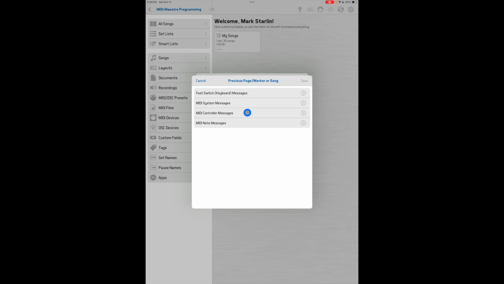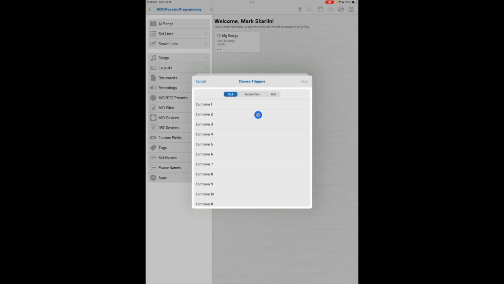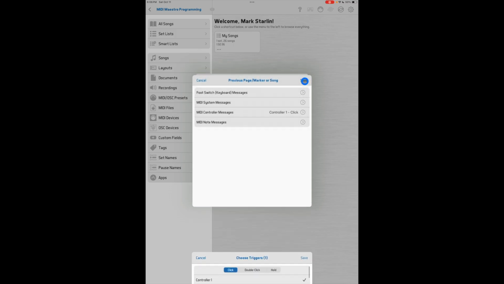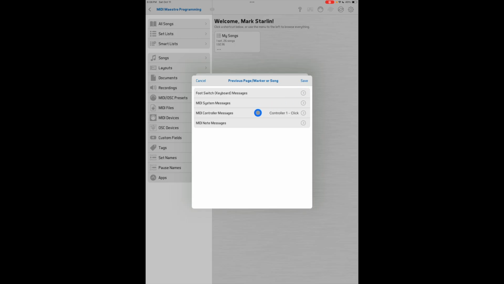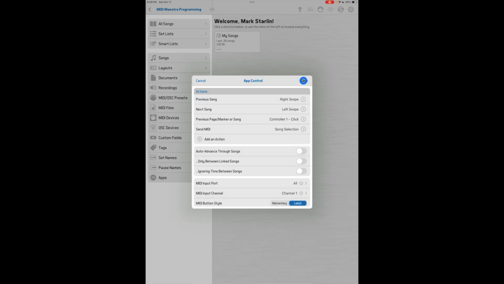Now we're going to use the MIDI controller messages, so we're going to select that, and then you can assign any number you want to these. To make it simple, I'm just going to use number 1 for our previous page, marker, or song. I'm going to save that. And now see it showed up here, controller 1, click. So we're going to save that. And now you'll notice that this has shown up in our list of actions. Previous page, marker, or song uses command control number 1.